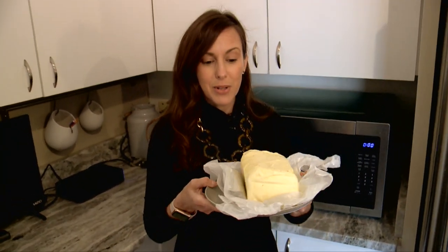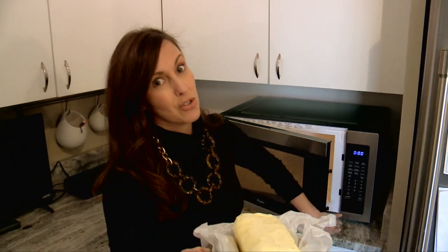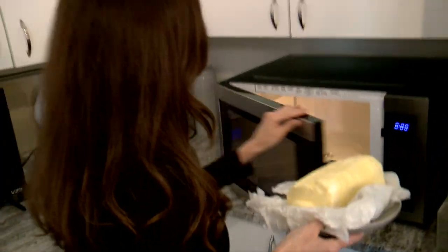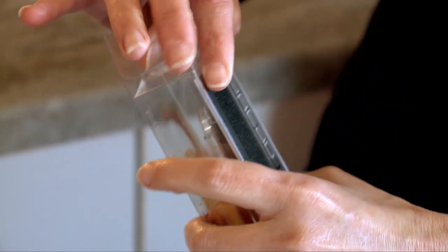I must confess, sometimes I place the block of butter inside the microwave so it'll soften up and be a bit easier to spread later. Sometimes it works great and other times I just don't have time for that. Hopefully the Spread That butter knife can truly spread butter faster without ruining the bread — it claims to do exactly that.